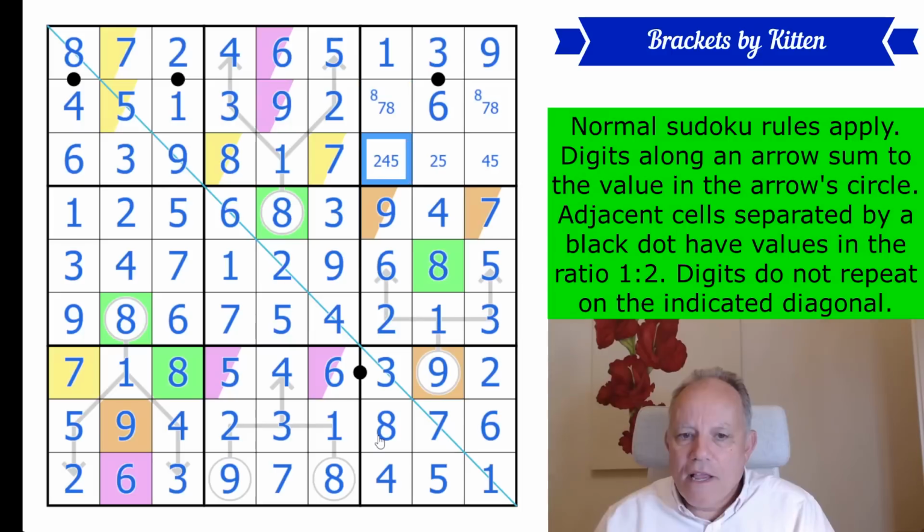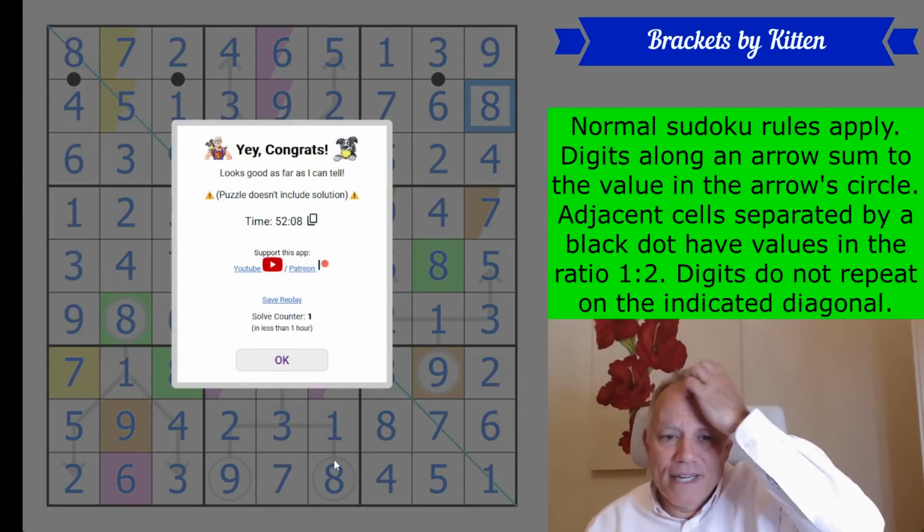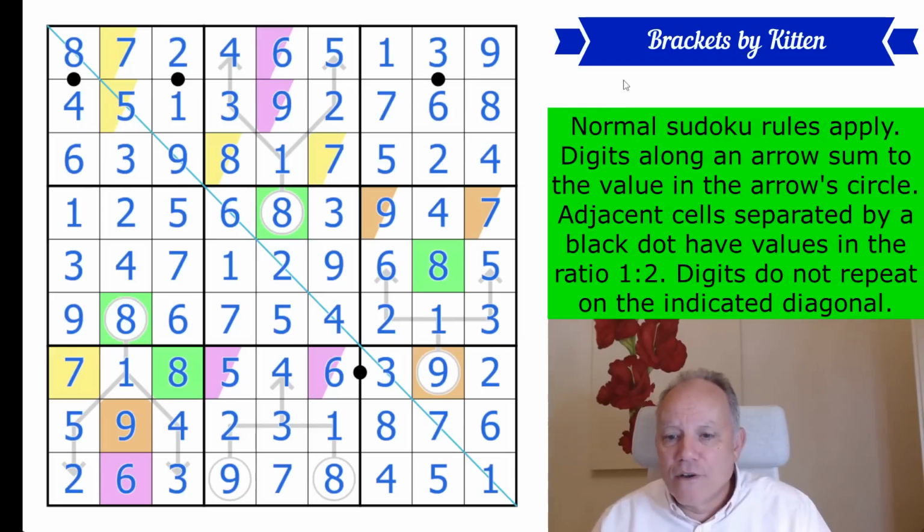That puzzle had a great flow throughout, and if I had found it, I'd be able to celebrate it better. As it is, it took me 52 minutes. You will beat that time. You will today. And you deserve to. Well done, Kitten. That's great. You defeated me, but I got there in the end. Give me a dinosaur and we will move on tomorrow.